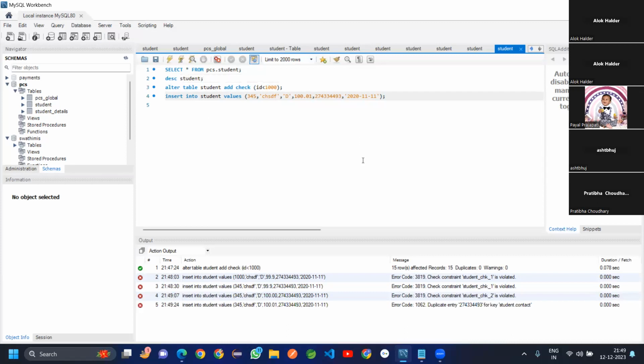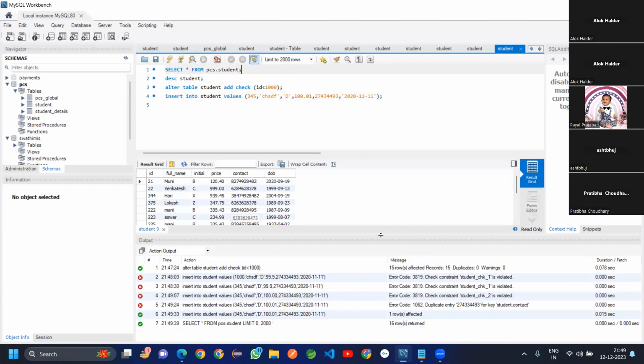If you enter the value like this, then it will accept. Here we updated the duplicate values, and the record has been inserted successfully. If you see the result, the inserted ID number is 345. Here it is confusing, because the IDs are in different positions.